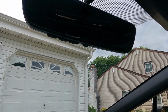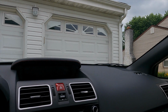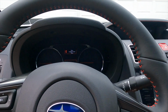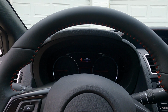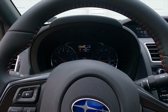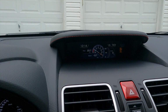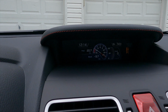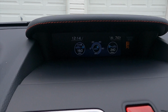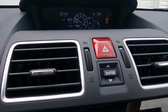So we sit in here. Almost a rimless mirror. Pretty low profile though, so that looks cool. Well, let's give us a little start real quick. Oop, push the clutch in, sorry. Push the clutch in to start. Pretty cool. Got your center here, different displays. Lots of things you can customize in there. This is the button you use right here.